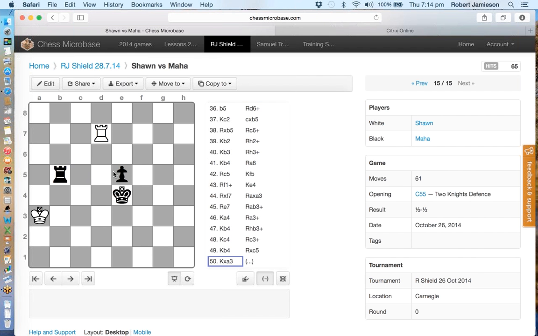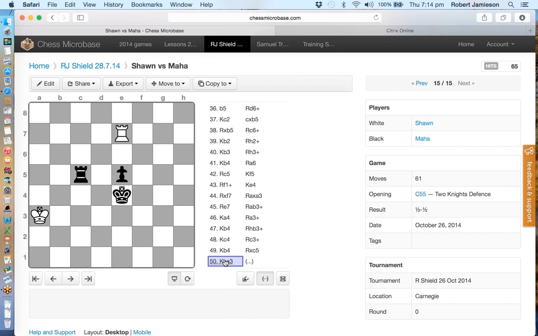Now, why would that be a good move, Maha? It keeps the king on the edge. Yes, it keeps White's king right out of it. His king's stuck on the A file. I mean, he can attack the rook, but then you can run away. So now White's king has no hope of getting anywhere near the pawn, and your king can just march up to the 7th with the pawn, and then at the critical moment, your rook's going to come in, probably go to d2 or something to give the king a hidey hole, and you win easily.